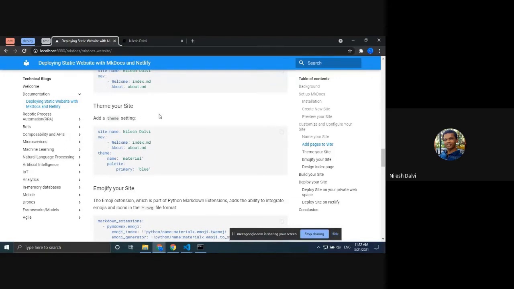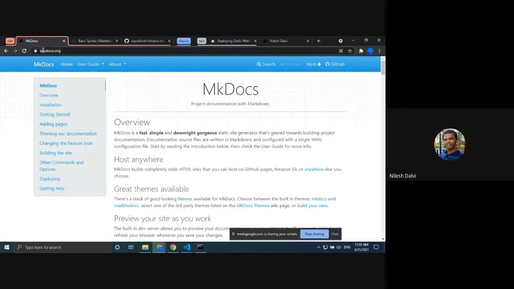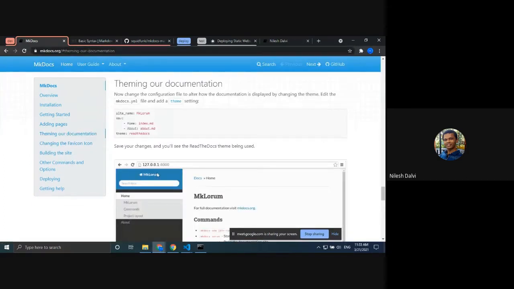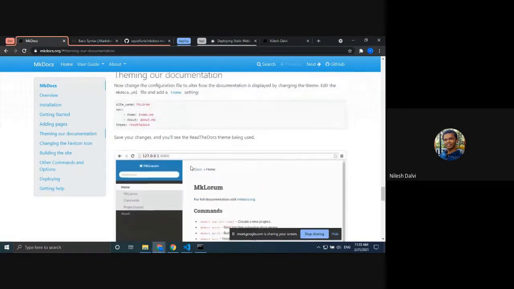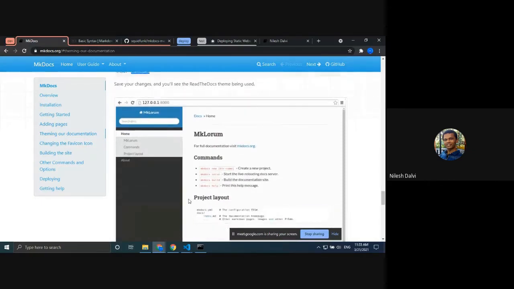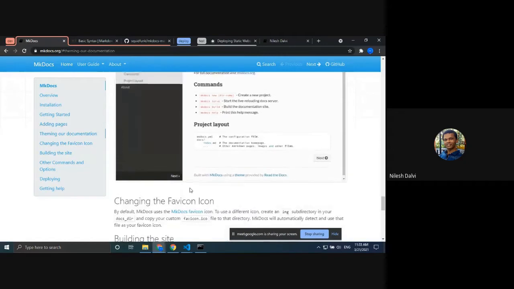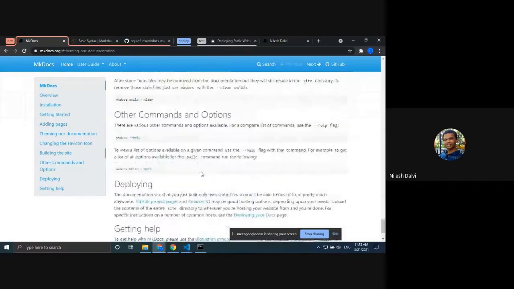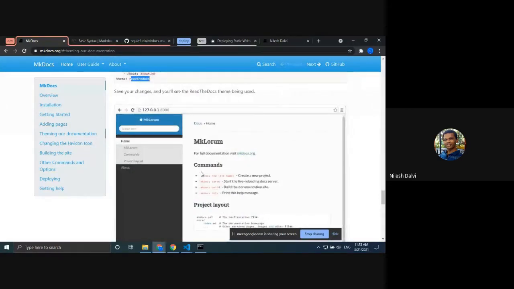So you can follow the official documentation on mkdocs.org. They have shown you a lot of options to apply different themes. A few are like Read the Docs, which is mostly used for project documentation, and there are many other open source themes available which can work with MkDocs.